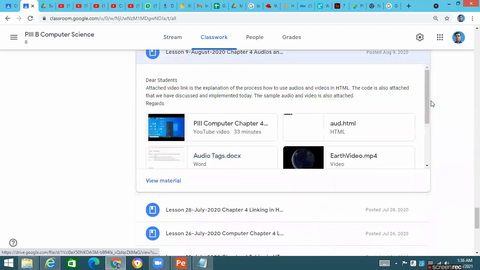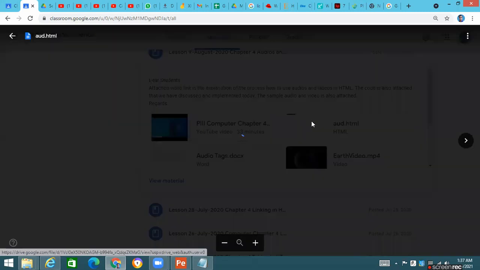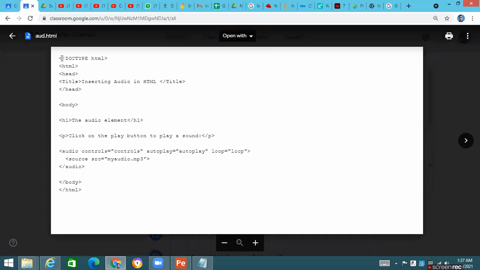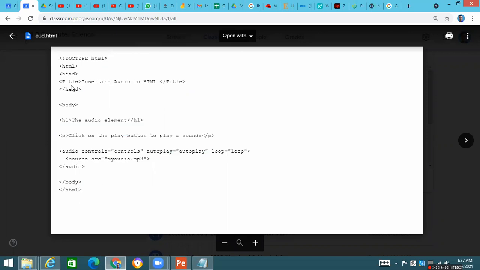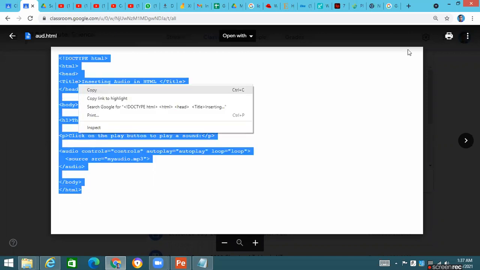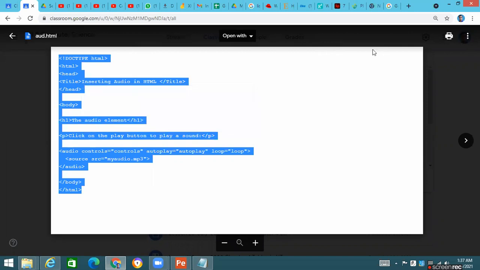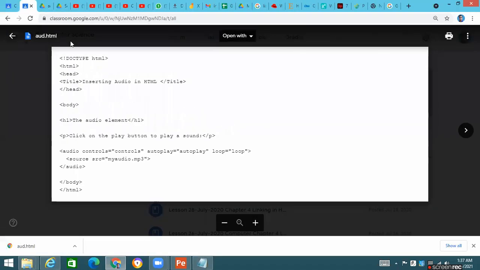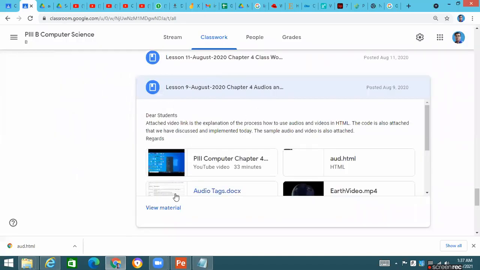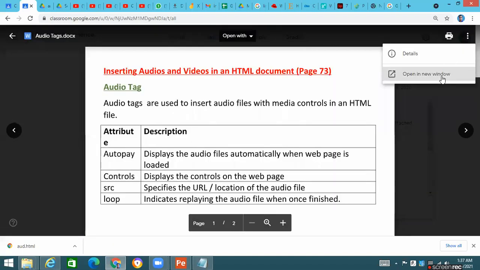Now see how we can include audio. This thing is also very important, how to utilize the audio tags. This is the code that I'm going to show you. In order to save time, I have already typed this code that I'm going to run over here. This is one file, and audio tags, this is one file that I'm going to open over here.